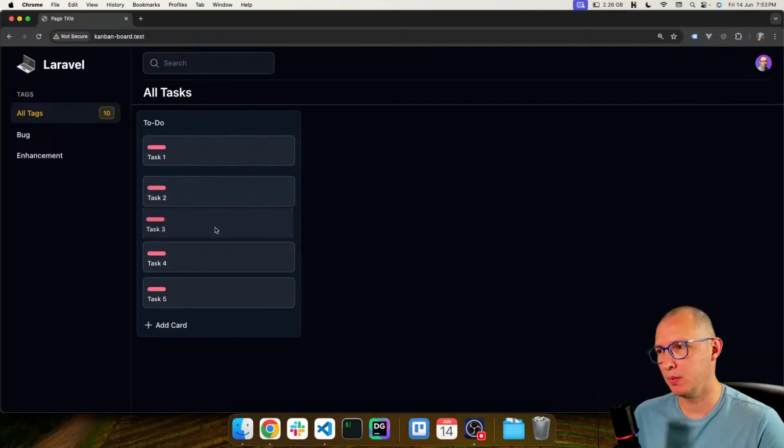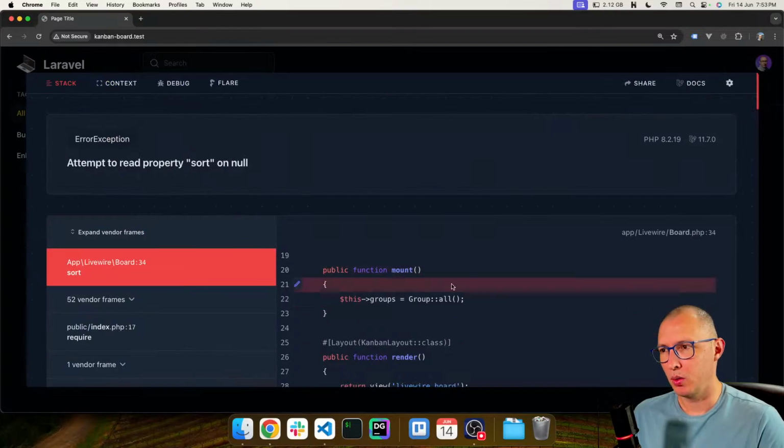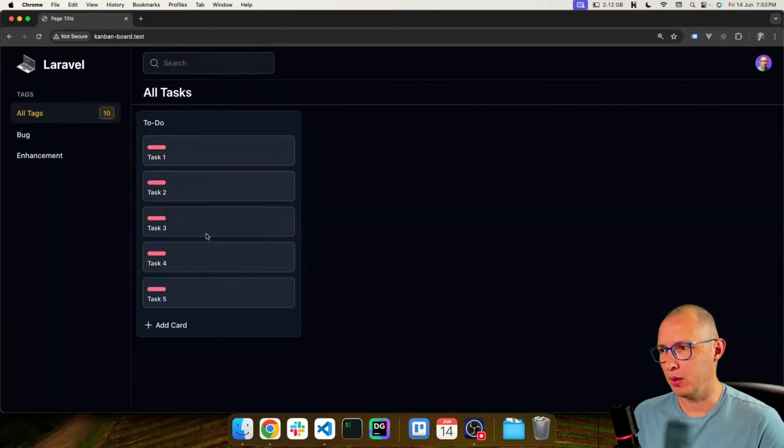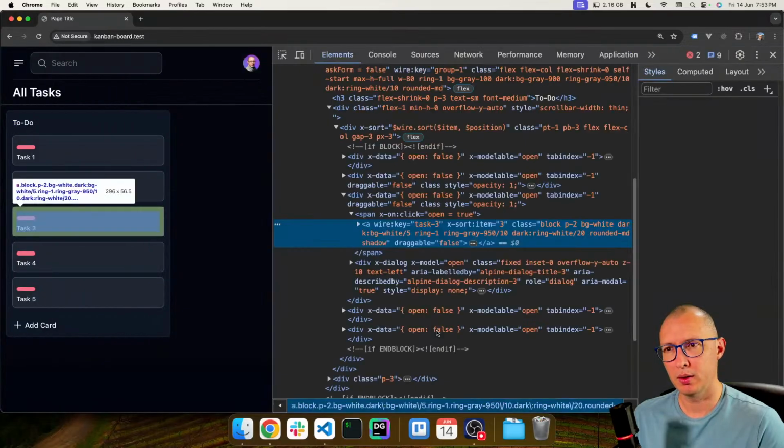It's very interesting. It's calling sort, but it's not grabbing the. Let me check the render output real quick.